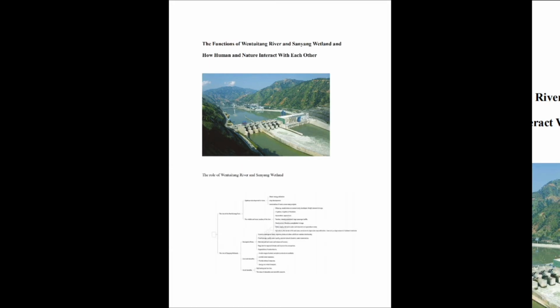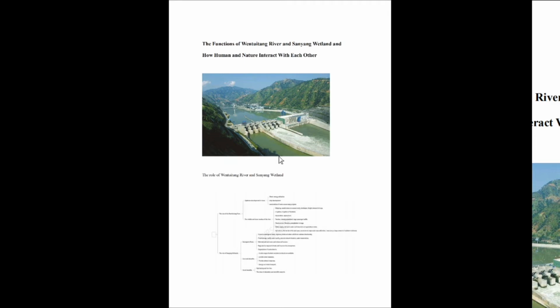Hello professors, I'm Anita. My speech will be divided into 3 parts. The first 2 parts are about the functions of Wenruitang River and Sanyang Wetland. I will also talk about how people use them and how they interact with the city and society. The last part is the deterioration of the ecological environment and pollution problems that happen during the process of urbanization.